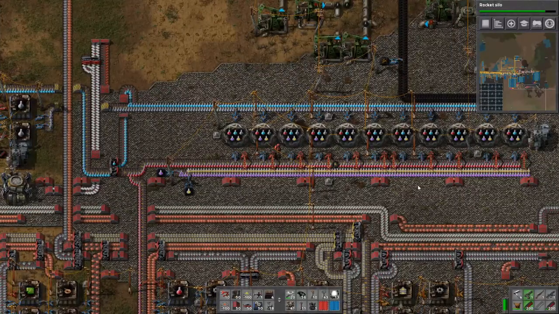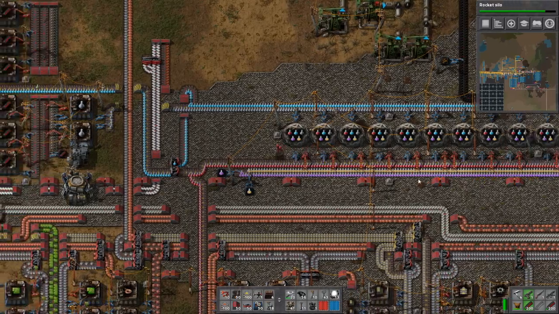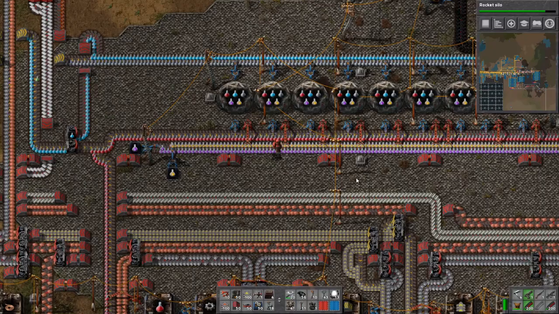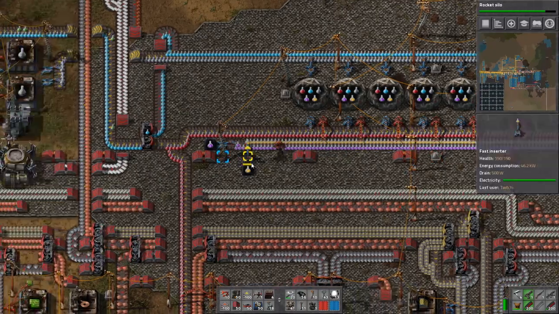Okay, so we're back and producing science. We are back producing science. I really thought the yellows were the bottleneck. Yeah. In fact, overflowing.